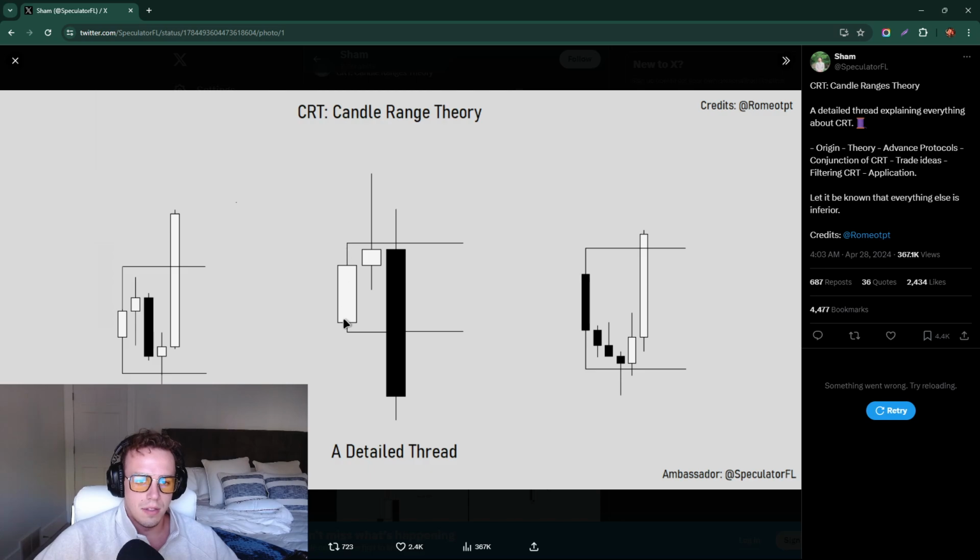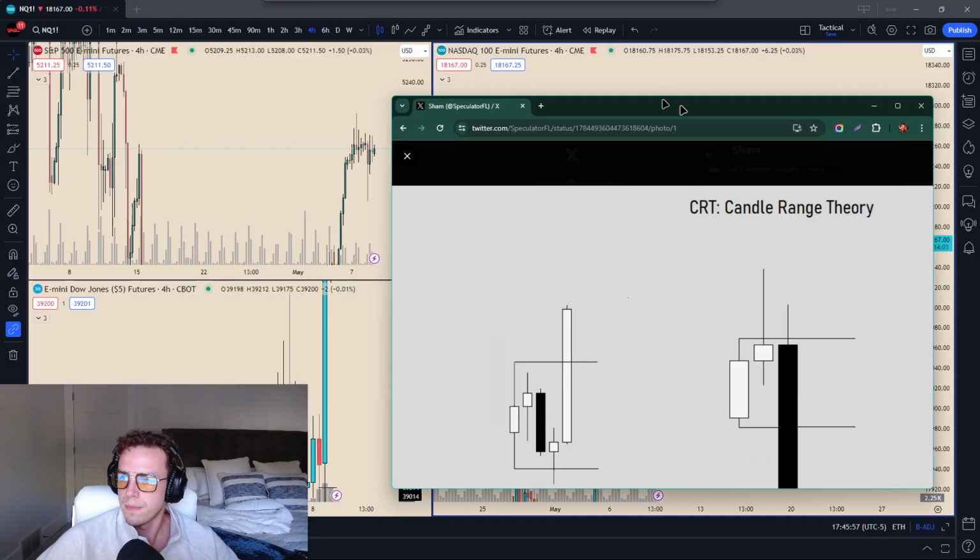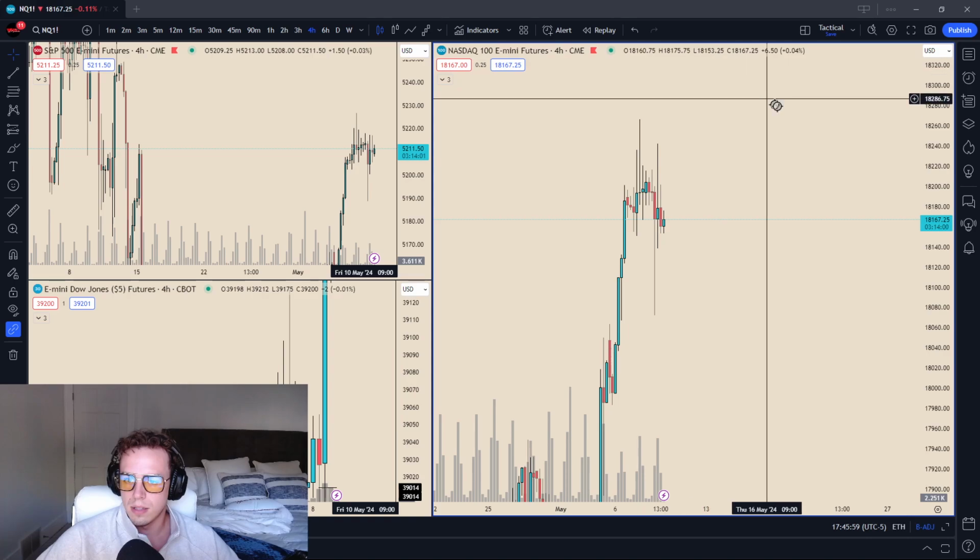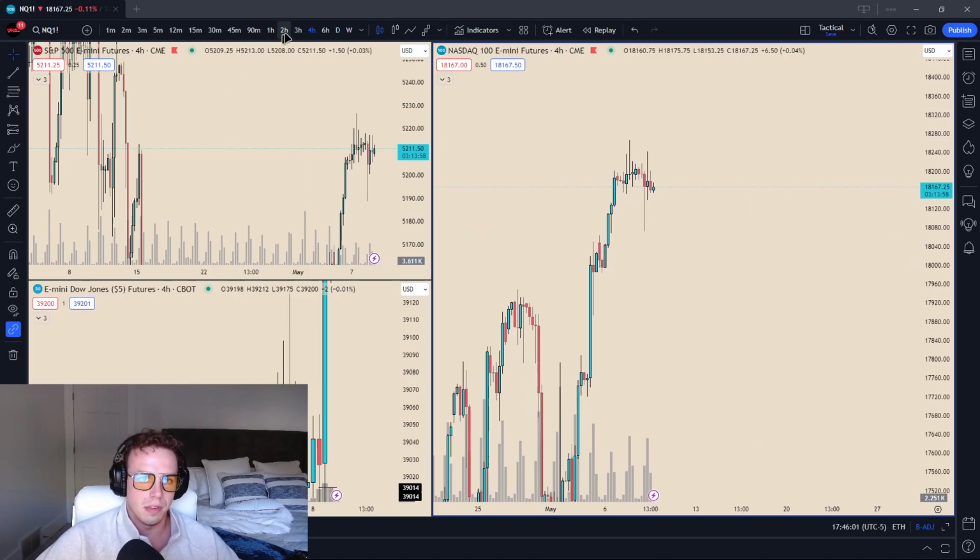So this candle would be range high, range low. We swept range high and we closed inside this range. So now we look for range low next, right? This other example here, wicks both sides. We sweep range low, but we close inside the range. Then we move to range high. Same thing over here, right? So just a detailed explanation there. And we're going to go over lots of examples. There were even examples today.